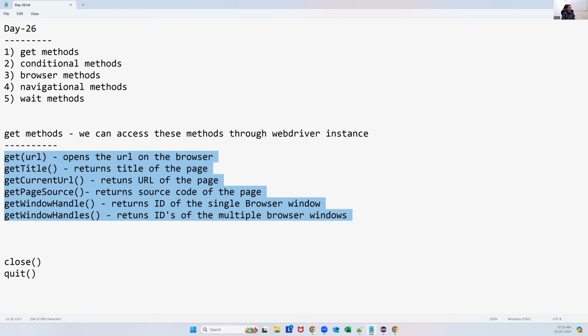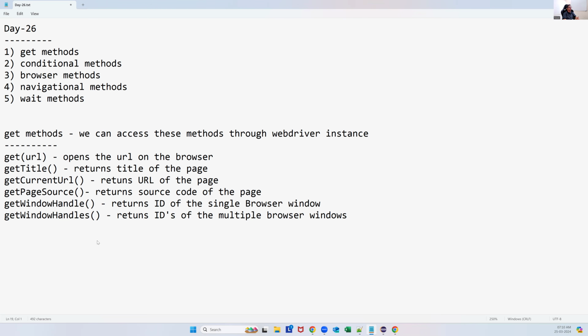Understood, everyone? So these are the get methods. So far, is everyone clear? Please confirm in the chat box. Now I'll move to the next one. Very simple, very easy. I can take any web page and you can explore these methods. You can apply these methods on any type of web page. Randomly, you can take some web page from the internet and try these commands. Just do one round of practice.